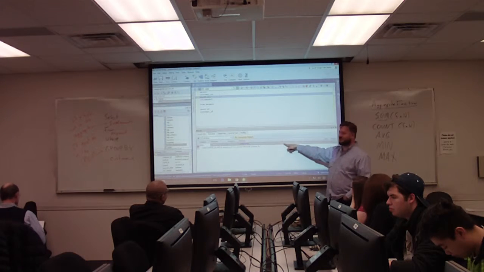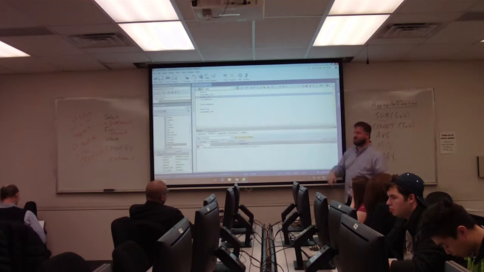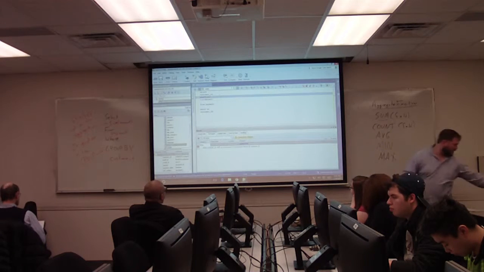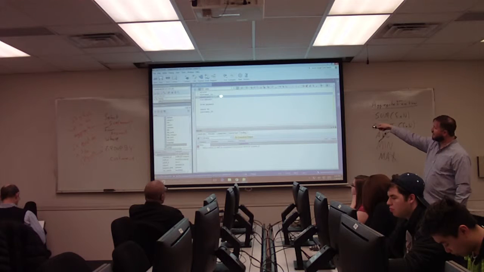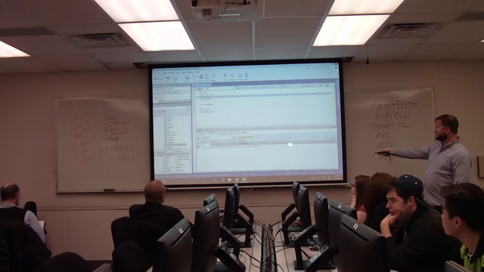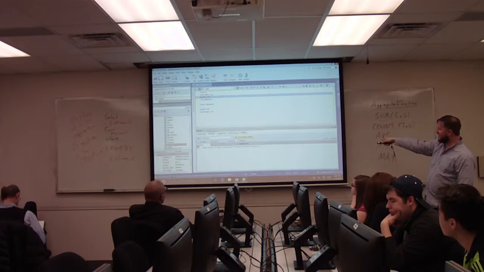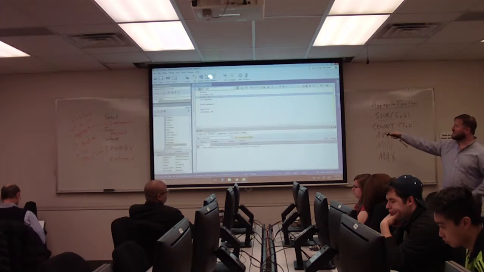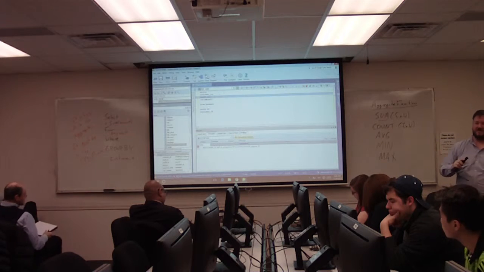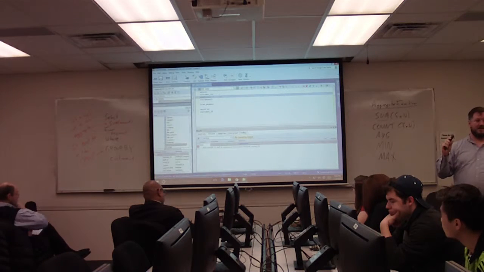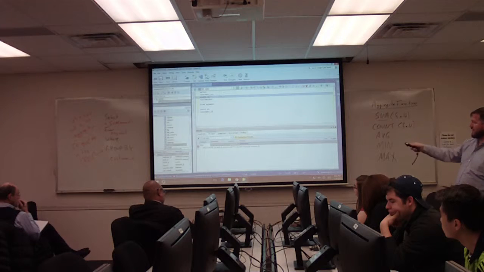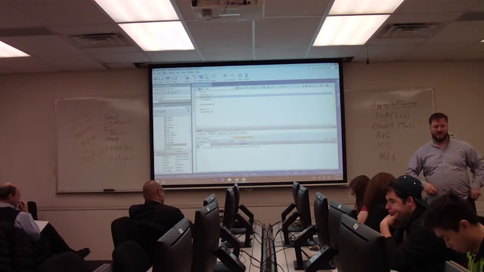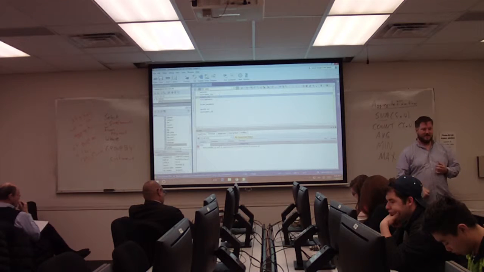Expression number 2 of your select list is not in your group by clause. Expression number 2, 1, 2, 3. Expression number 2, staff ID, is not in your group by clause. Everything in your select list must either be an aggregate or in your group by clause. This causes more SQL errors than you can count.